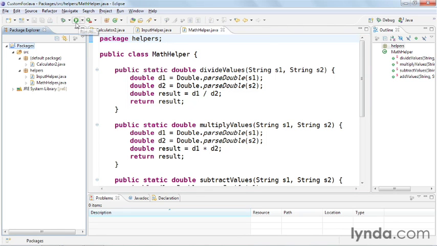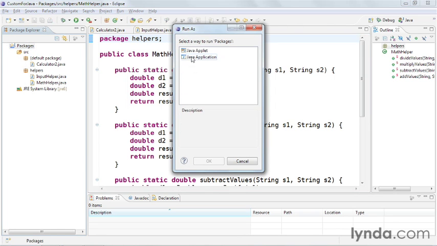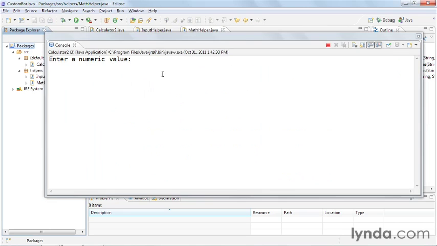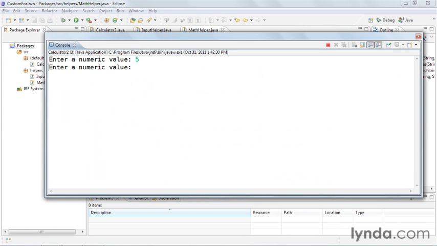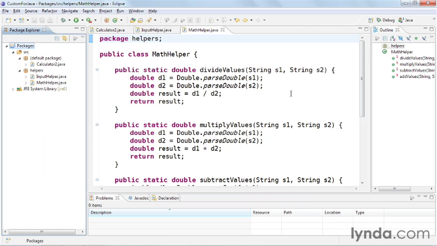I'll run the application. I'll click the Run button, and if prompted, I'll choose Java Application. I'll enter some values and an operation, and everything's working just fine. So organizing your classes into packages doesn't do anything to change the functionality of your application. It just gives you a way of organizing the code so you can find it more easily later on.